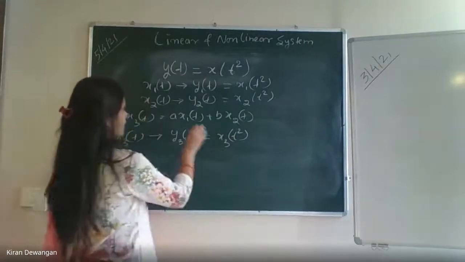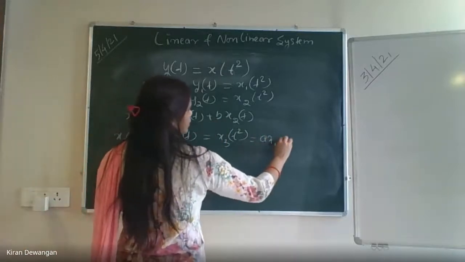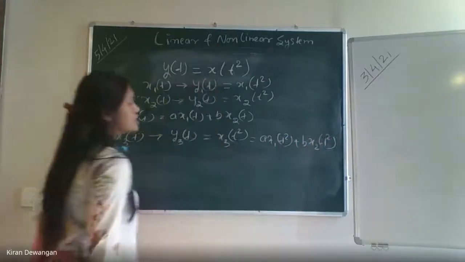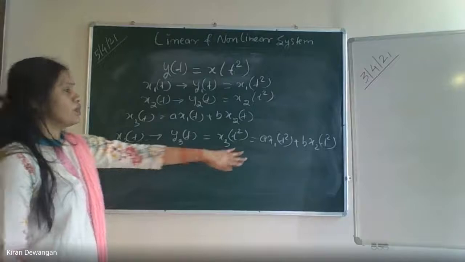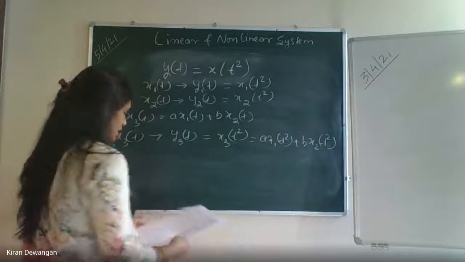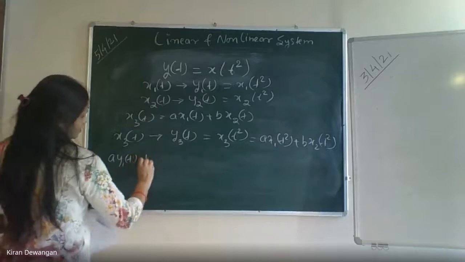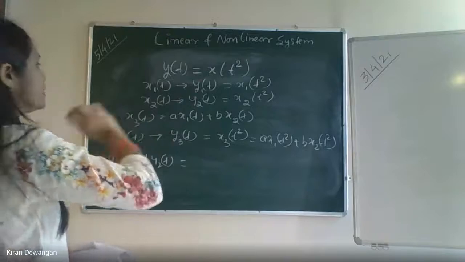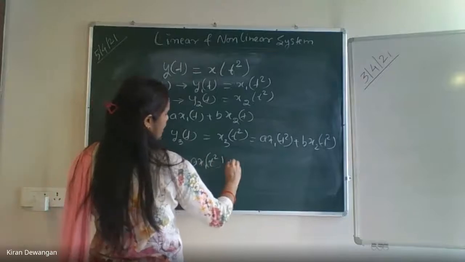Then if I expand it, इसको पूरा expand करूँगी, this will be a x1t square plus b x2t square. That's it. मतलब x1t जो भी है मेरा वो यही हो जाएगा. ठीक है? So that is going to be my y3t. ये आपका as it is आ जाएगा. ठीक है. Now if I take a y1t plus b y2t, what is my a y1t? It is a x1t square plus b x2t square.